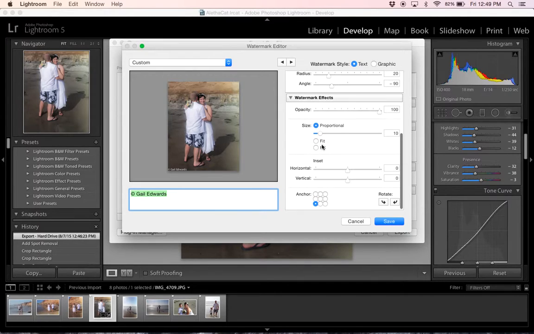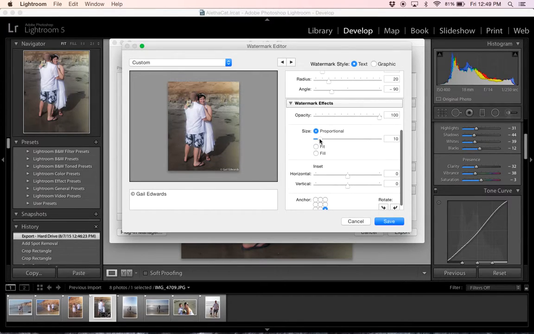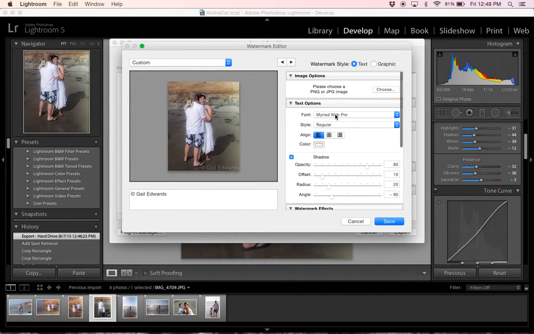You can move it. You can move it to the middle, which is obtrusive. I don't like putting it on people. Bottom right, you can go ahead and take it and make it bigger, size proportion. Yep, see, there you go. Opacity, you can make it lighter, you can make it go away, you can make it extremely dark. I like them watermarked, but I don't like it to be obtrusive and obscene.